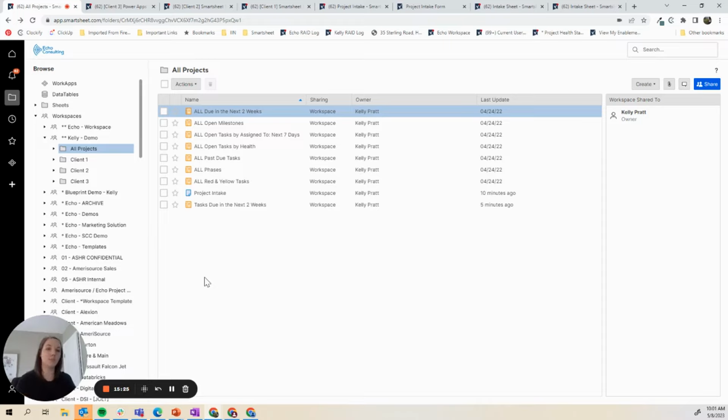So for example, if you are at an organization and you are managing 25 projects and you have stakeholders, and I'm a stakeholder and I might have 4 or 5 different projects, what would be really useful for me as an end user is to be able to see all my tasks that are assigned to me across those 4 or 5 different projects.